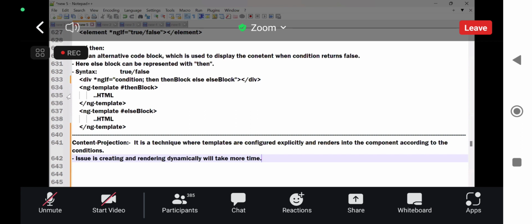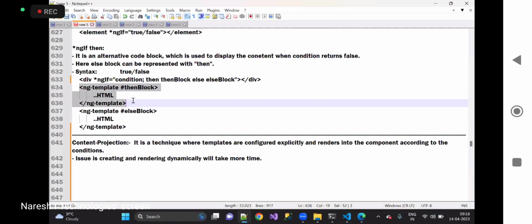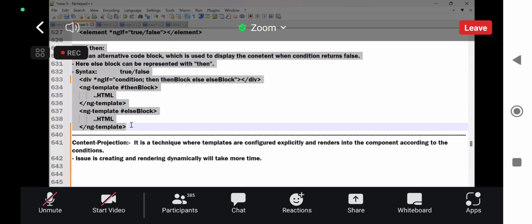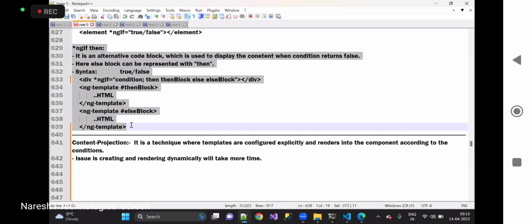That means whenever I am using an ng template, first it has to create the template, and then it is rendered on the browser, that means displayed on the browser. For that reason ng if then else is used very less. Then what would be the solution for this?